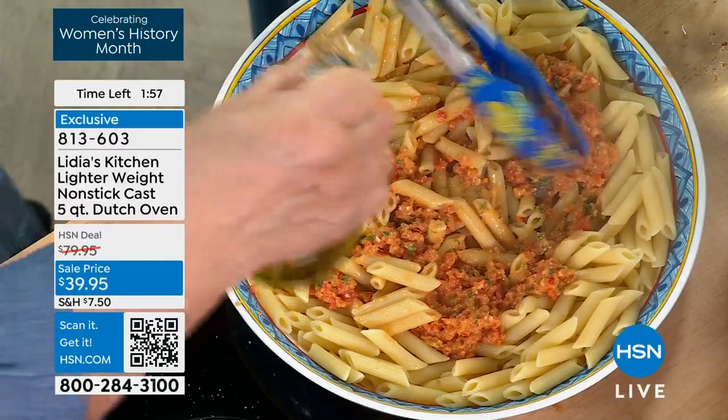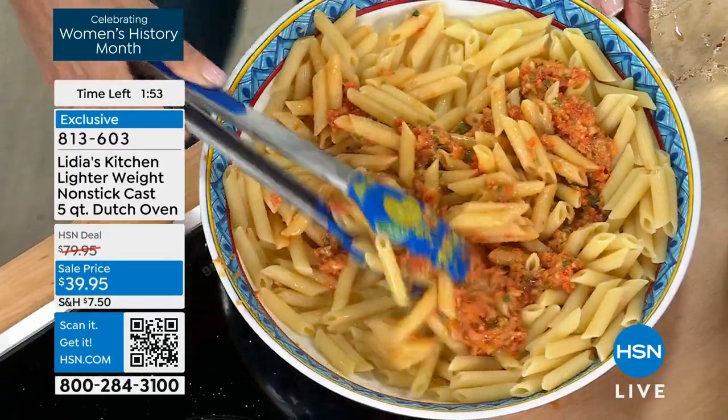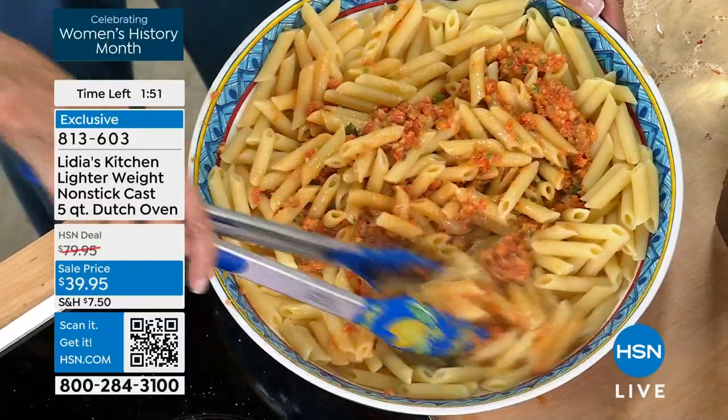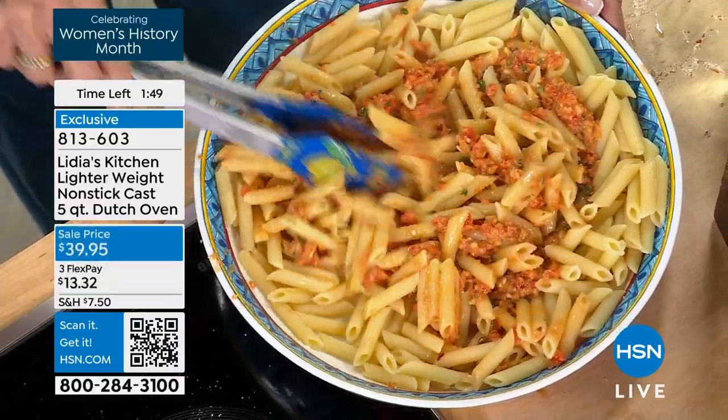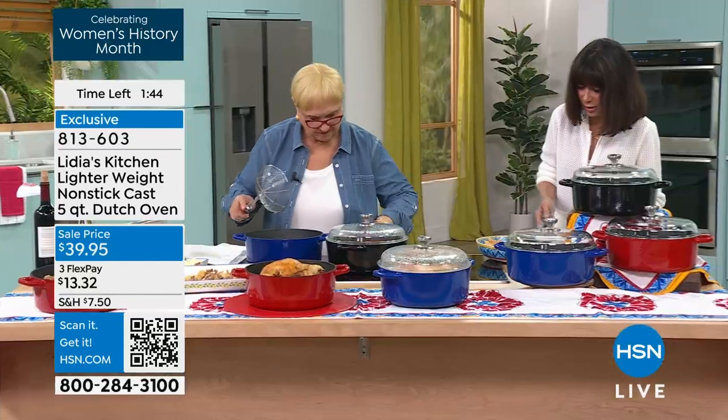Do we have just some fresh basil? She's getting it. Good. Okay, a little bit of oil. Oh, and my gosh, a little bit of grated cheese. Oh yeah, I have to have the cheese. We definitely need cheese. Okay. But what a nice alternative to just having basic pasta sauce, right?